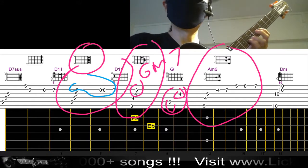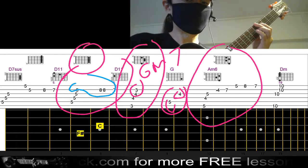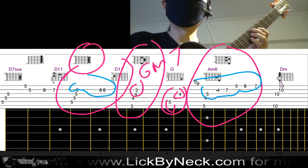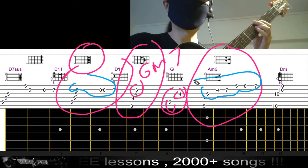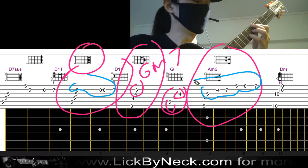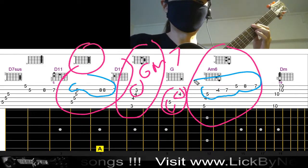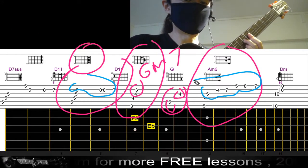You can do a single line if you want. It's all the diminished arpeggio. This is some notes going to the next one. If you can, do a diminished chord to outline the harmony. When you do a diminished chord, you already have the harmony, you can just arpeggiate this line. Then here, you can do another diminished chord.